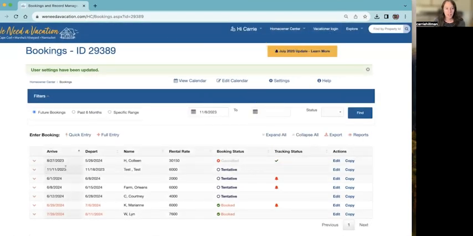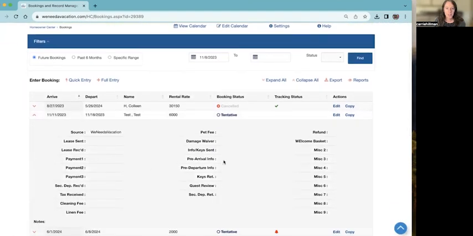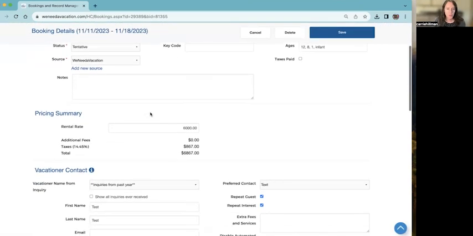Okay, so again, this is the test booking record we were working on. To see a quick view of this, I can do this caret drop down here, and that's going to tell me everything I have filled in here. But since I didn't apply any of these settings yet, I don't have any information here. So I'm going to make edits to any of these areas. I'm going to click edit over here. Sometimes people think they can just pop in here and type right here, but you just have to click edit on this side, and then it's going to bring you back to your full booking record. And this is where you're going to be able to make the edits.